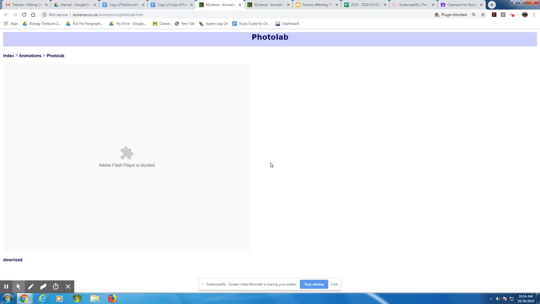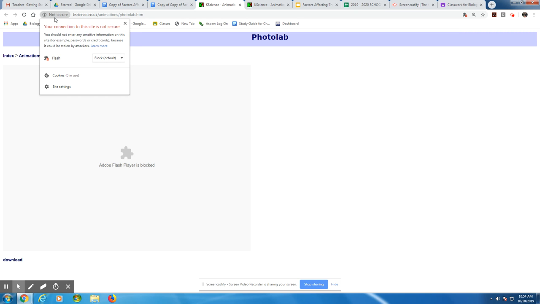So as we look at this page, you can see that it's saying Adobe Flash Player is currently blocked. So what we need to do is scroll up here to the top of the page where it says not secure. Click on that. On mine, I can change the setting right up here, but I know sometimes your Chromebooks are a little bit difficult, and I checked on the computers on the side of the room. So if your Chromebooks are not working, you're welcome to use one of the computers on the sides of the room, one of the desktops, and they should operate. I tried this on them earlier, and it worked perfectly fine for me.